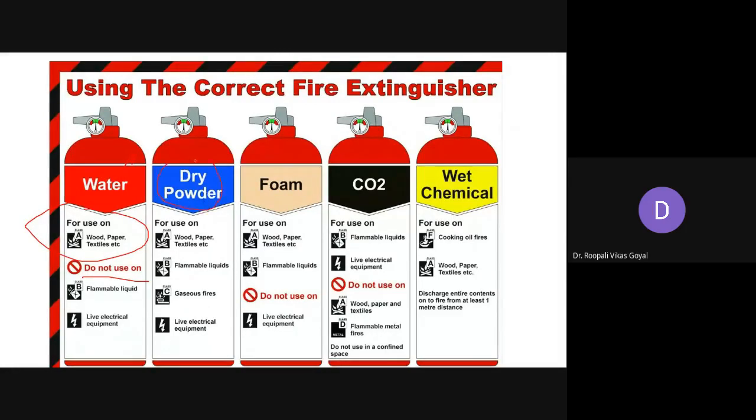So here this dry powder, which powder it is filled in, accordingly you can utilize for different classes of fire. Here instead of dry chemical you can use foam also, this CO2, that wet chemical sometimes you are using. So accordingly you can extinguish that kind of fire, and if it is said that do not use on that, then you should not use. So this CO2 you cannot utilize in this A or D kind of fire. So that fire fighting people, they are having all the knowledge related to all these classes of fire and which kind of fire extinguisher can be used in which kind of classes of fire, they are using accordingly.